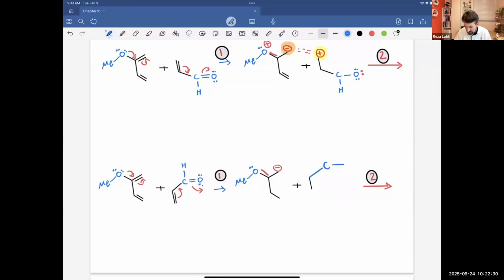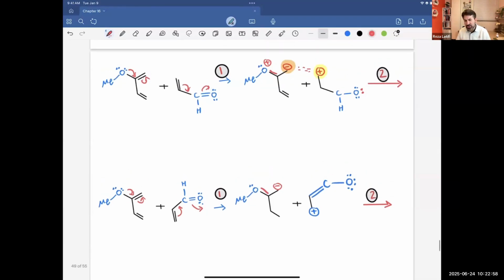Okay, so what do I get here? I get oxygen with 3 lone pairs, and now I'm going to have a double bond here, and that's going to leave me with a positive charge on the carbon. Now, as you see, positive and negative charges are not close to each other, and so the first attraction is going to be more favored than the second one, and so the top chemical reaction is going to be faster than the second one, and that's going to give me this product.